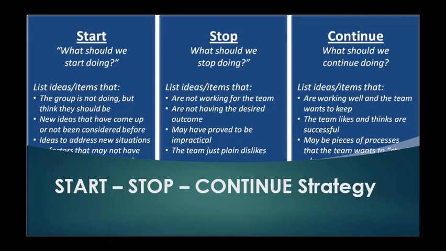So when we look at what we need to start doing, this is usually something the group is not doing that they think they should be. It may be they need to hold more true to a pillar of success, one of their core values. Maybe actually doing something on a process or performance goal to reach their outcome. So we need to look at that. We need to look at what we need to start doing.